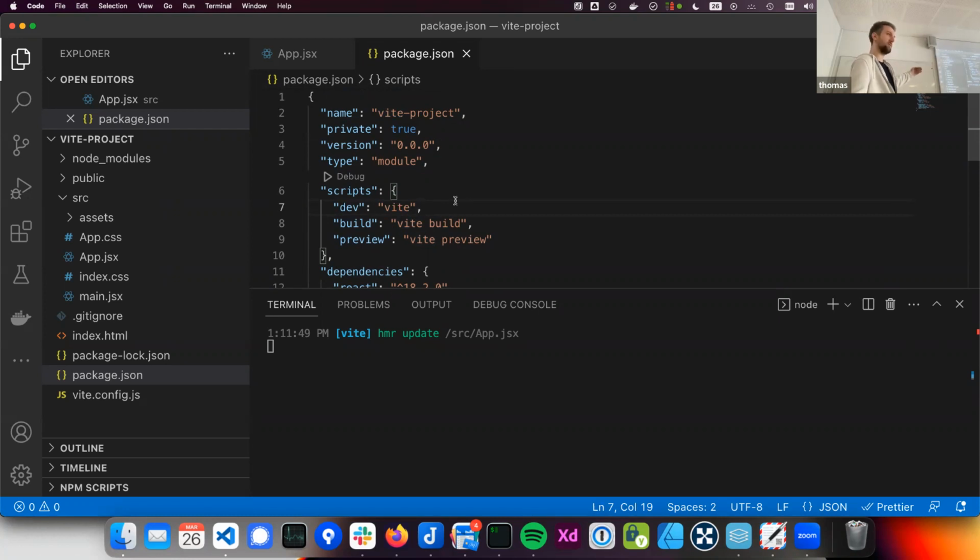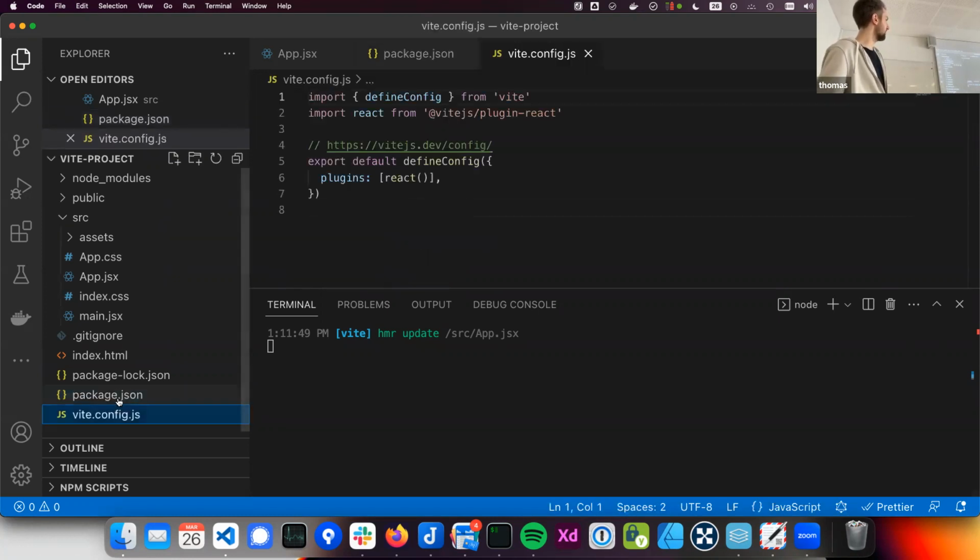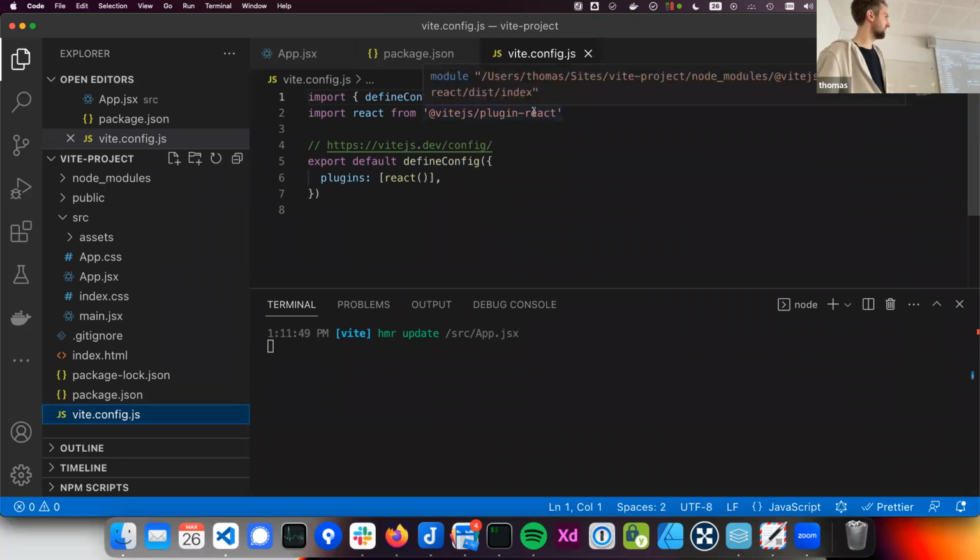And as soon as you have the module installed, it will look for a config file. You can see there's a Vite config file here that it created when you ran this initial setup. It's a very simple config file because it just says, take this plugin, it's called React, import it from this package.